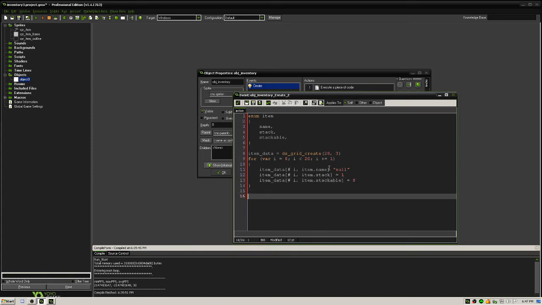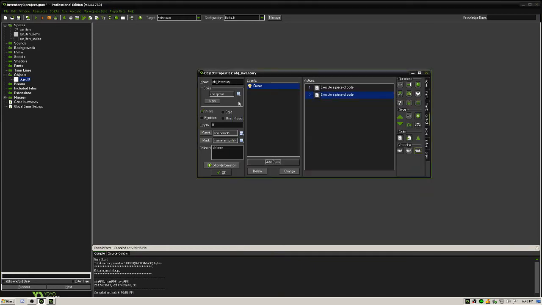Now we want to individually go to all of our items and establish them. So the first item is a shovel. So item data for a shovel, which is a 0 position, it's going to have a name of shovel. And the pickaxe is item ID 1. So for the 1 item ID, the name is going to be pickaxe. So now we've created an inventory database and an item database.